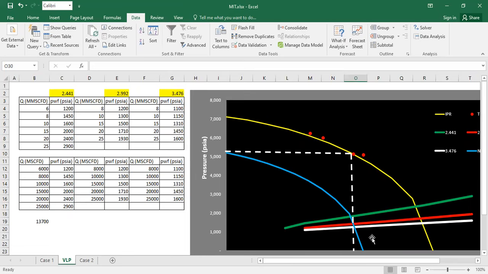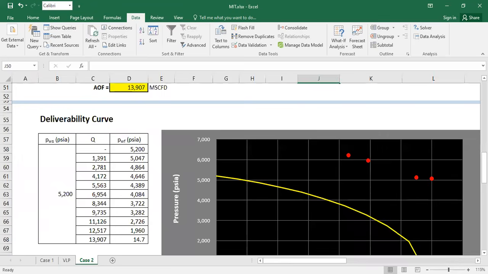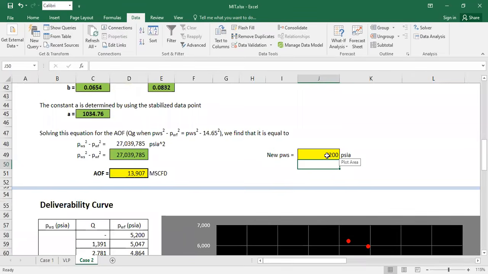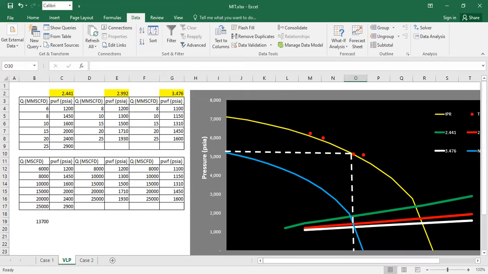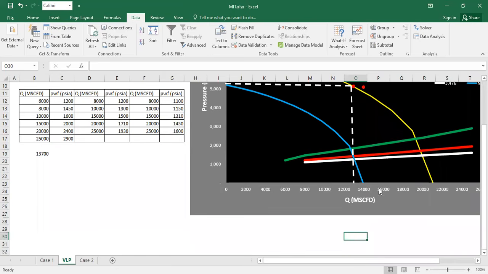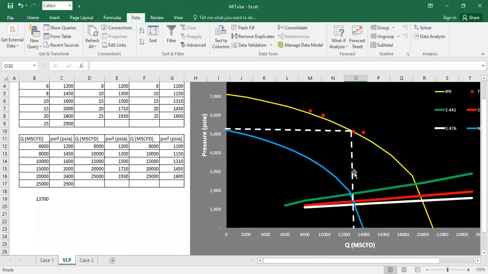And let's say with our thought experiment, after 10 years the reservoir pressure has been reduced to 5,200, and we generate the new IPR, this blue IPR. And then from the blue IPR, we check the intersection with our VLP.